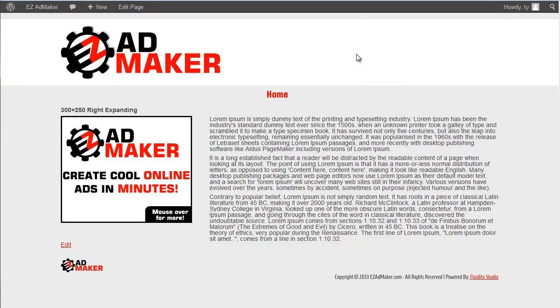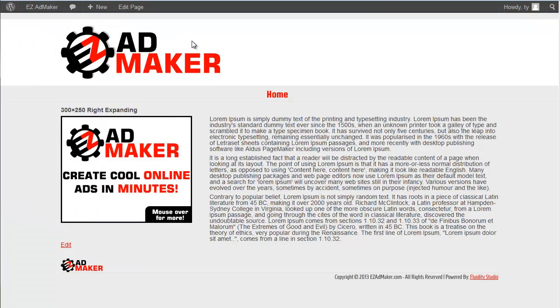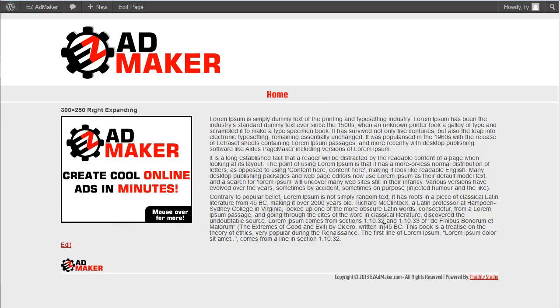And look at that. So our content is here, the ad is on the left. If we go back, so here we see that we have 0 and everything. If we mouse over, now the ad expands to the right, 300 pixels, shows the image, and if we mouse off, as you can see, it still goes over our content. That is nice, that's what it's supposed to do.